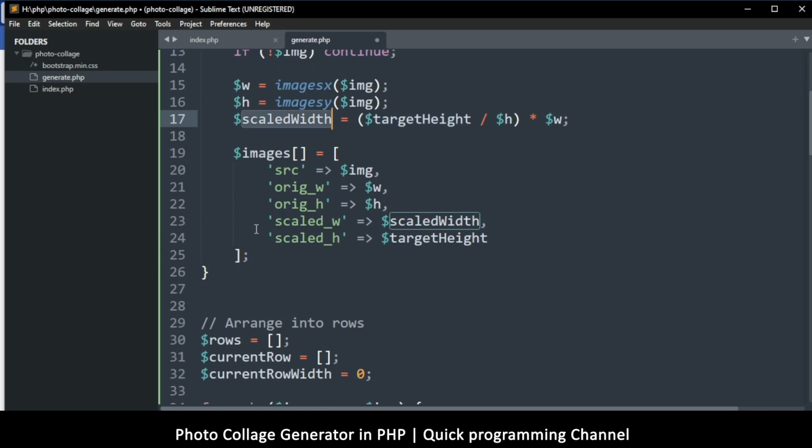And so once we are done with that, we add it to the image array and we add the image resource, which takes up quite a bit of memory, this image resource. So you should always delete these image resources immediately after using them. The moment they become not useful, you delete them. And so here we have the original width of the image, and the scaled width and the height are here. So we store those inside the images array for all the images.